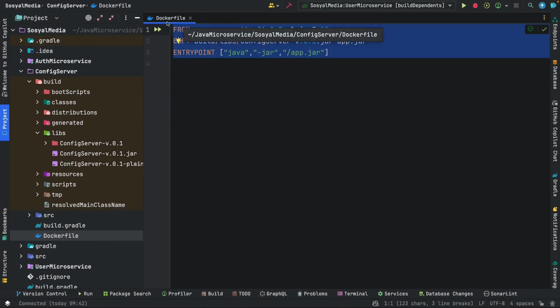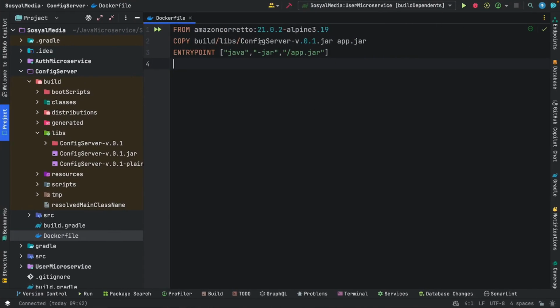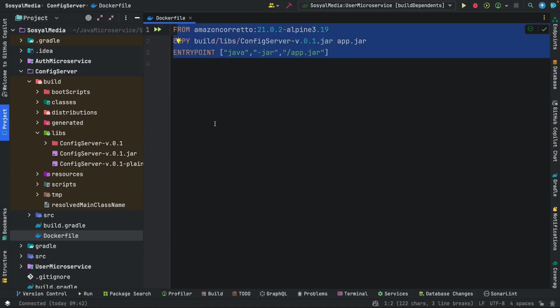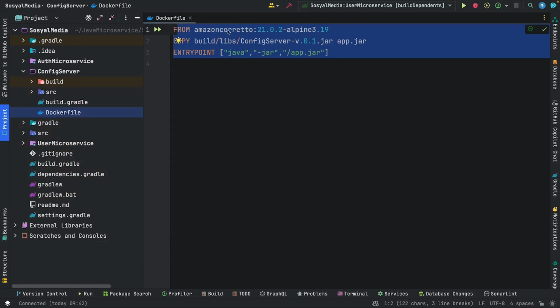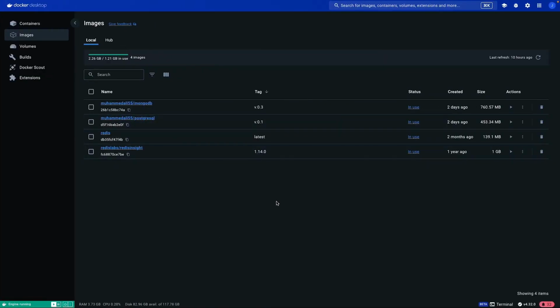Look, this Dockerfile writes here exactly what I described with the declarative method. It says, for example, an operating system and a JDK inside it. Then copy the application here. After that, go ahead and run it. This was written here declaratively like this. So what will I do next? I need to create an image. Guys, after writing these configurations, I need to turn this into an image and put it into Docker.